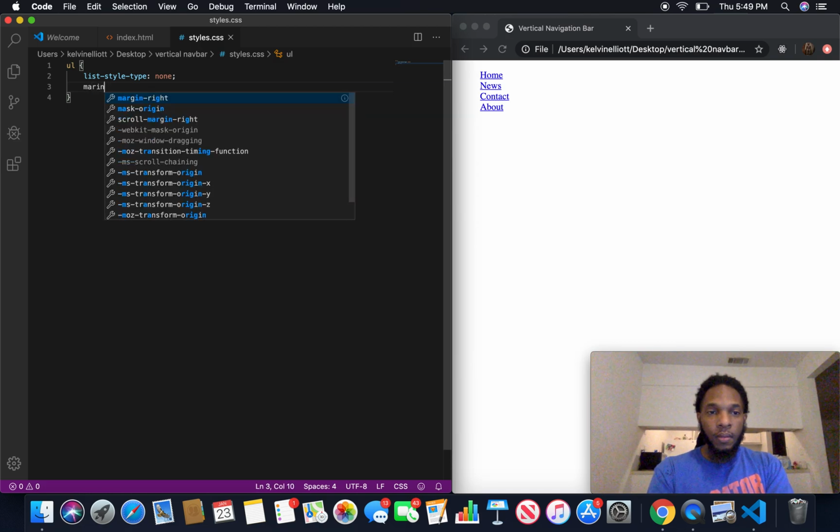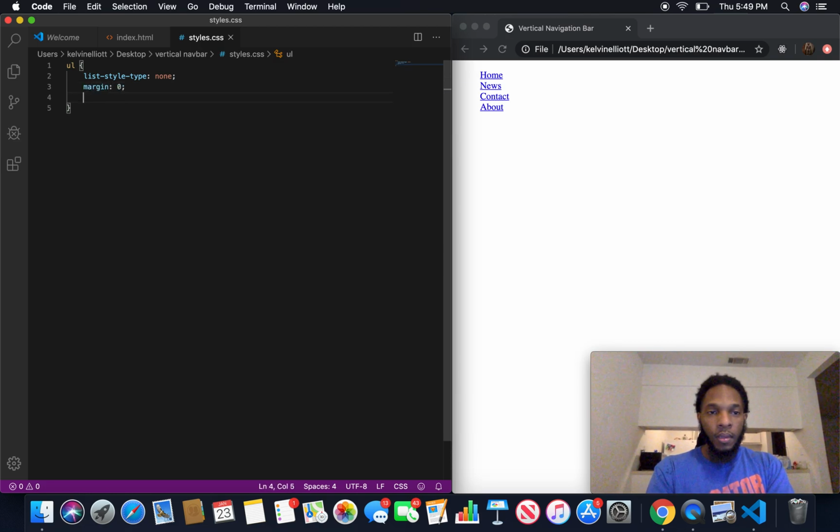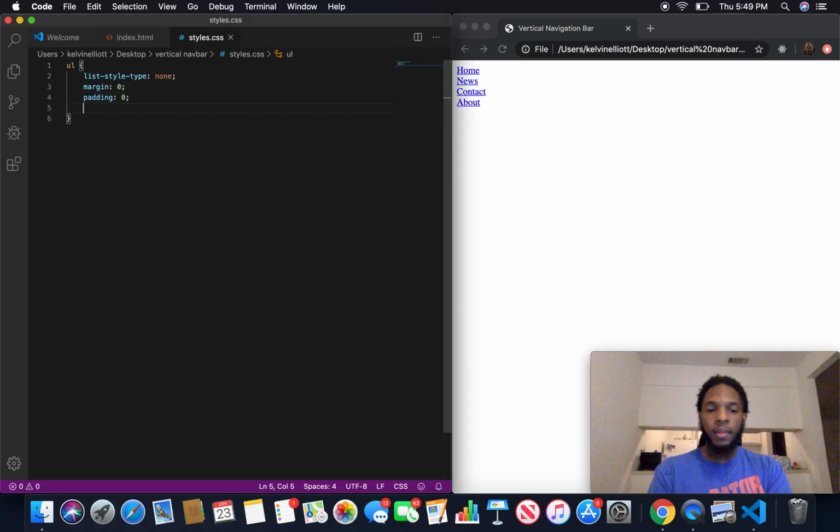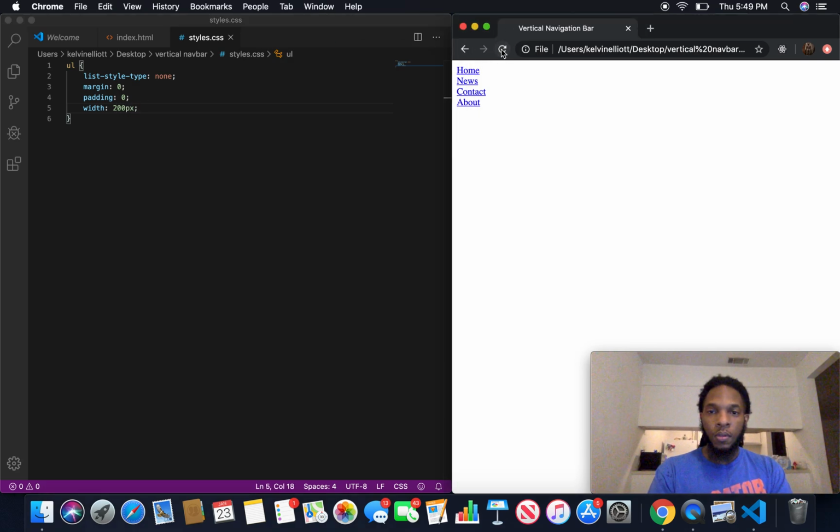And set the margin and padding to 0 to get rid of that empty space so it can be exactly how we want it. And we want to set the width to 200 pixels. Can't really see anything, but it's just a box that's 200 pixels wide.